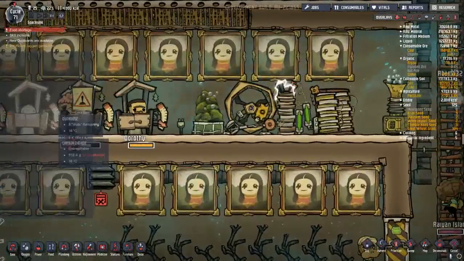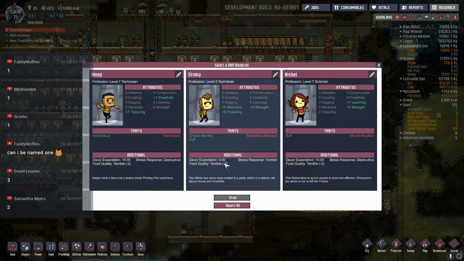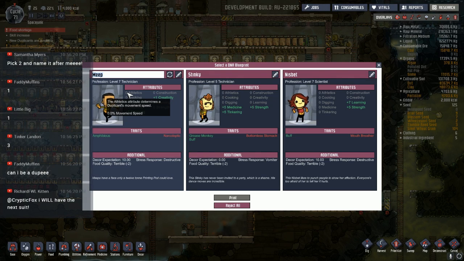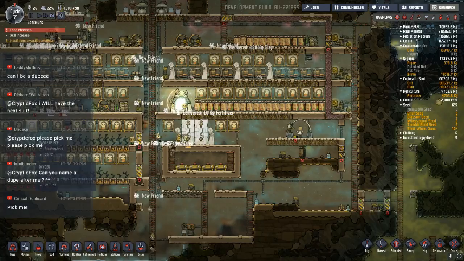All right, so we've got a bunch of 3s. We've got some 1s in there. Let's go with the number 1. Narcoleptic. An amphibious narcoleptic. So hopefully he doesn't fall asleep while he's under the water doing his little amphibious running around thing. All right, we need to name this duplicant. What should we name it? Pick 2 and name it after me. Yeah. Freddy Muffins. I know some other people had asked already. I'm just trying to remember who that was now. Oh, Minnie Hunden. That's what it was. Minnie Hunden. Welcome to the colony.